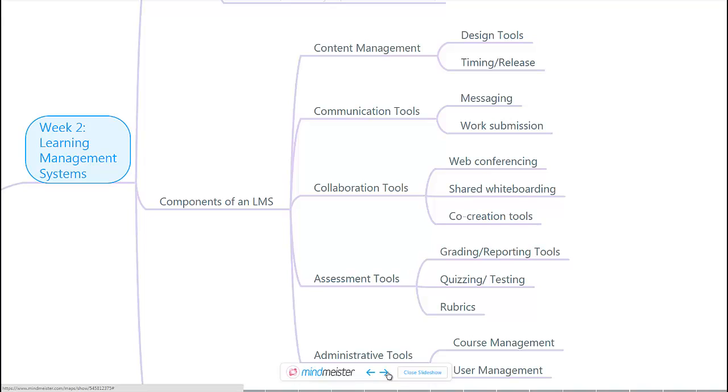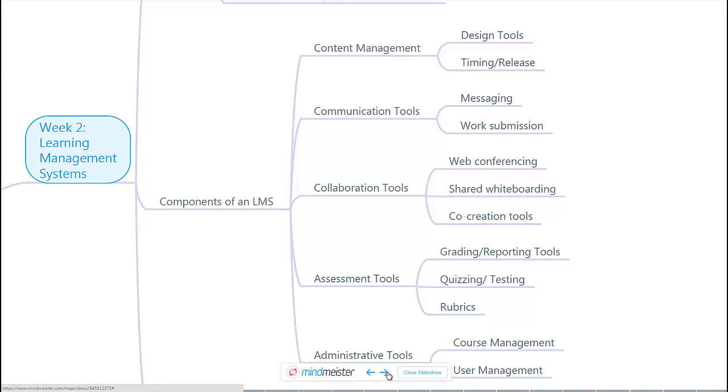So the content management system may be as simple as just a file repository, or it could be as complex as something that allows you to create content within the framework of that LMS, and also provide some sort of timing and release structure so that your learners are exposed to material at a time when they're developmentally appropriate or developmentally ready for it.